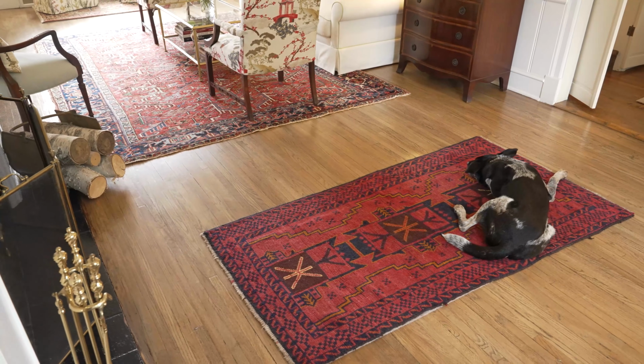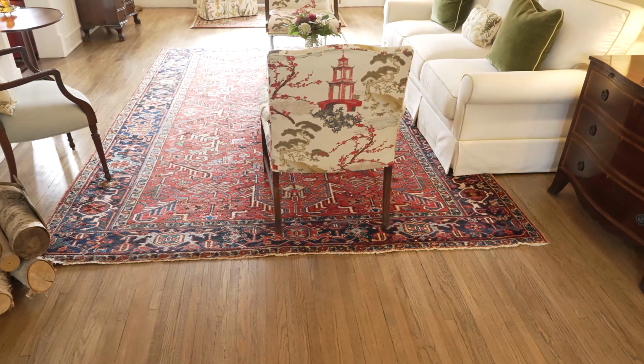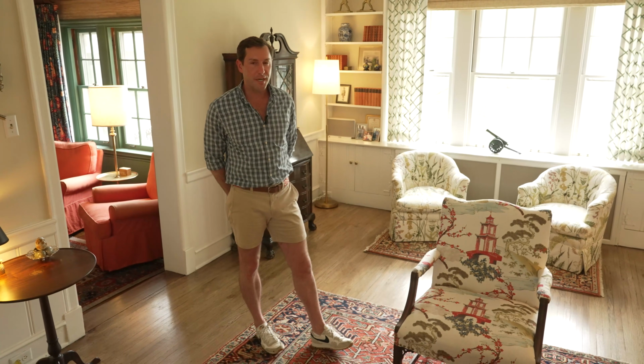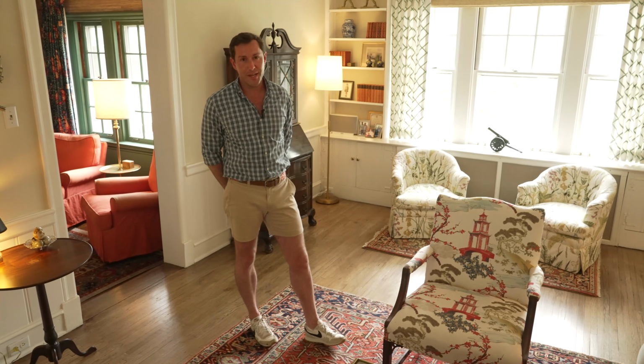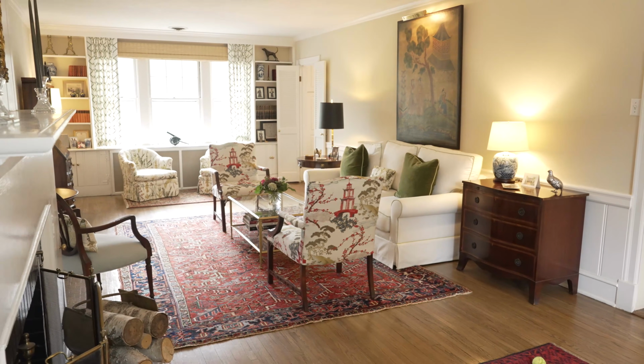So a lot of the rugs, we find them at an estate sale if we find a cool Persian rug. But there is a store in town called Asadorian Rugs, and they have really awesome rugs. So it's kind of fun to go through their store and have them flip their rugs over, but they can be very costly. So if we find one that is a good deal, we will usually pick it up. What's great about this room, it is large and kind of divided up into 3 sections.